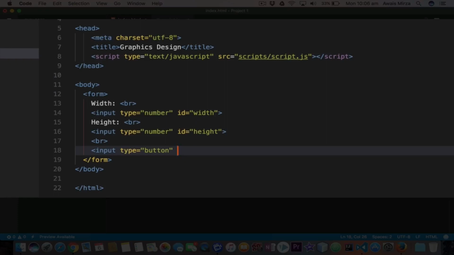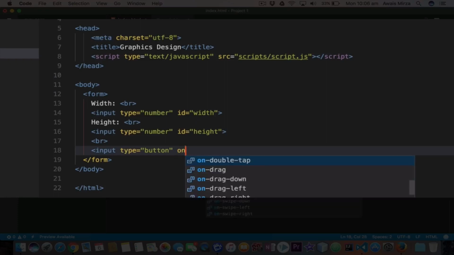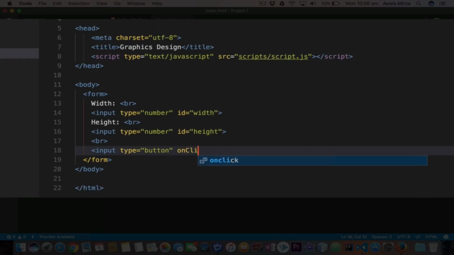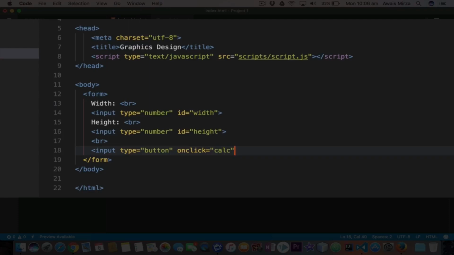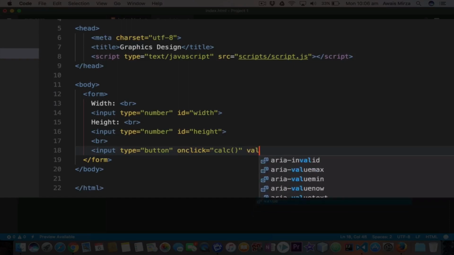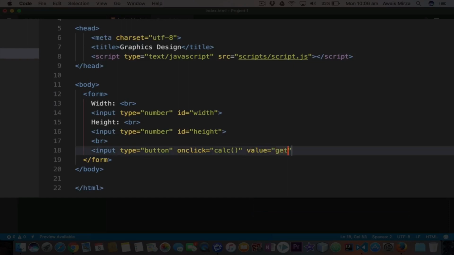I will show you in a second where I'm getting this from, but there's an event onclick, and then we need to call the calc function, and here we add parentheses as well. So whenever we click this button, we need to call this function from JavaScript, whatever we attach there. So that's done. Now maybe set the value for the button, the text we will see on the button. So let's type value, and let's say get area. So we got the button done.